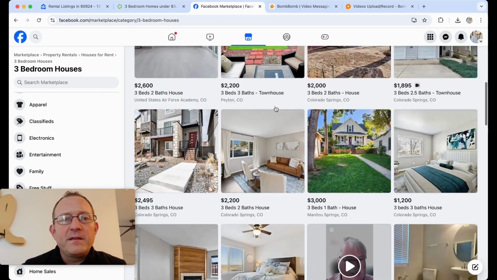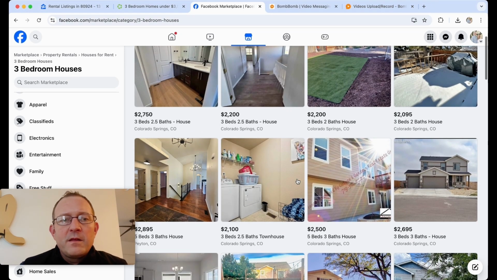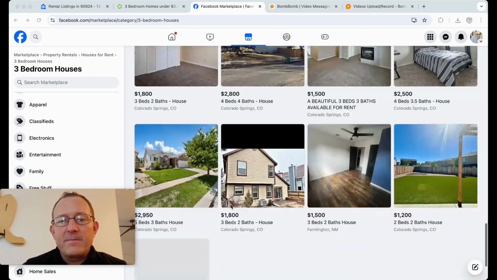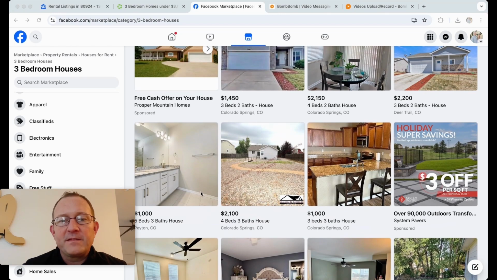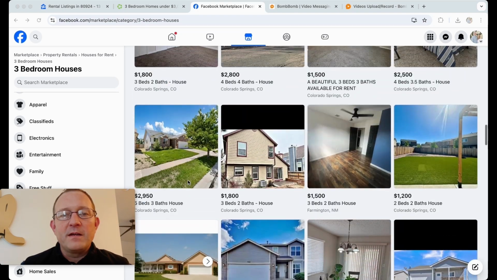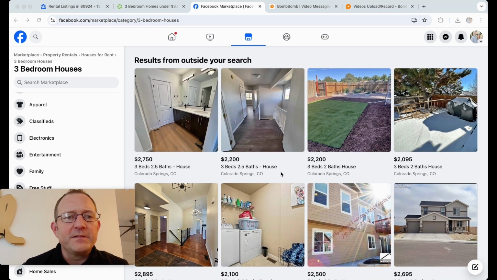Now, one of the limiting factors here, at least initially as I'm looking at this, is the map. So how to narrow it down to a specific area that you are looking for. It's not quite as robust for that whenever you are looking at Facebook Marketplace. But again, it's a free place. So free is always great for landlords, and that's what they're looking for, to do things as cheaply as possible. If I'm able to find the maps, I'll add on to this video.